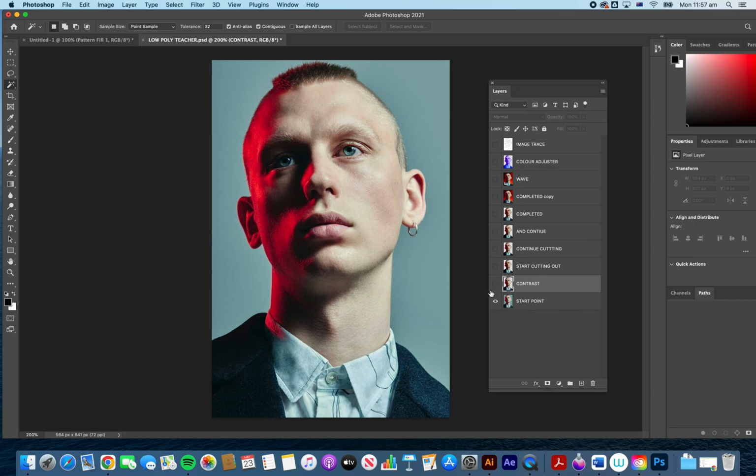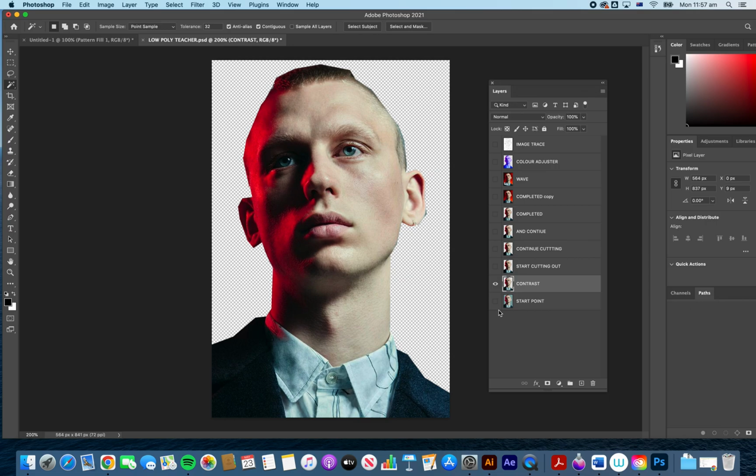So when you get started, you'll want to cut out your image, and I've used the lasso tool to achieve this sort of straight edged line. No curves, straight edged hard line, if you like, and that's how you want to get started. You might want to pop a little bit of contrast in the image, just to help it along a little bit. But once you're happy with the image, we can get started.